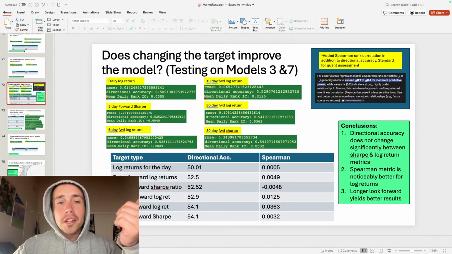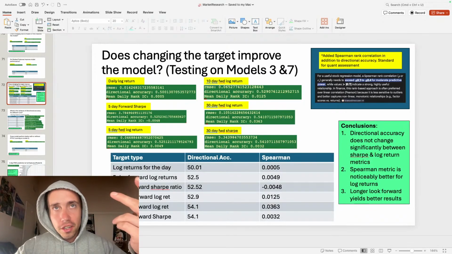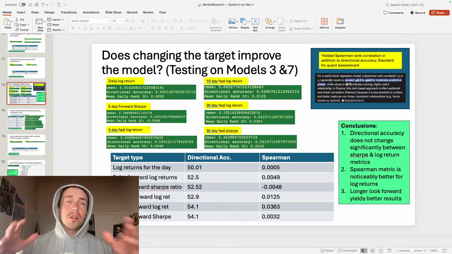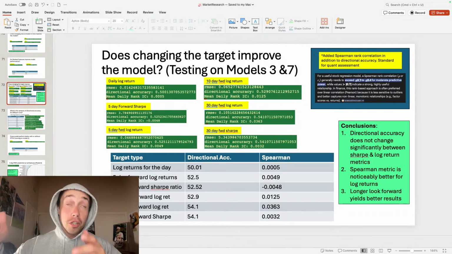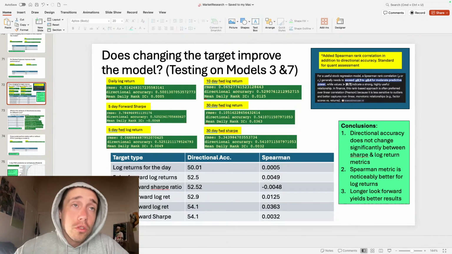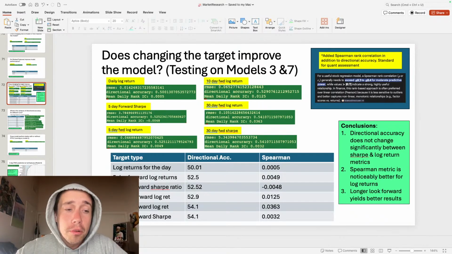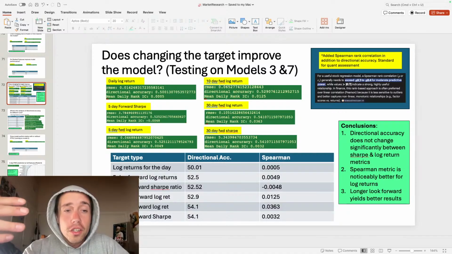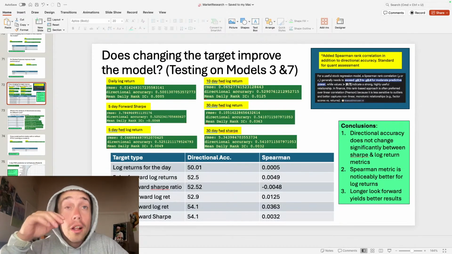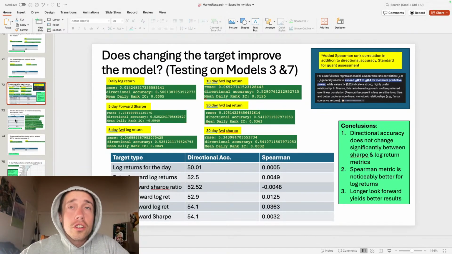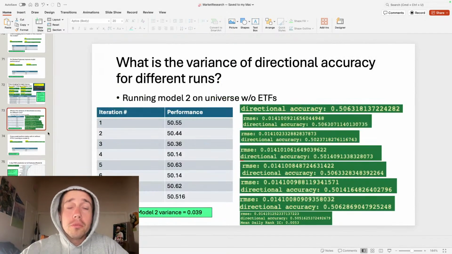If I'm buying every day at the market open and selling every day at the market close, it doesn't capture any of the movement between the close and the subsequent open. I'm missing out on all of that movement, so that makes one-day predictions really hard. But if you're using, say, 5-day return predictions, 4 out of those 5 days you're getting that change, and that's what makes this model useful.